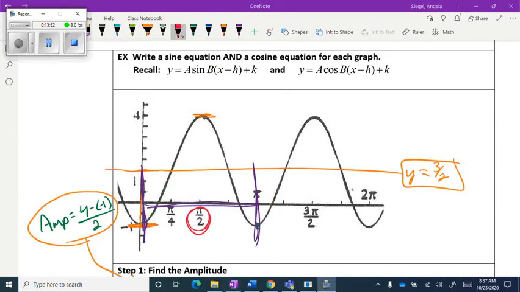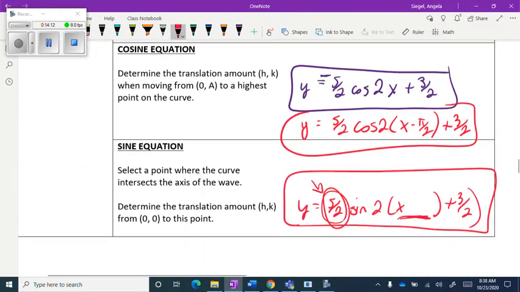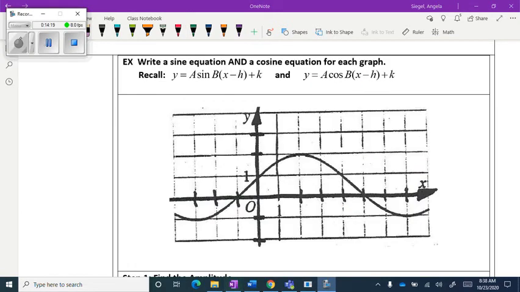So the rule is where it hits that axis of wave equation or equilibrium position. So we're going to start here and go to here. So notice it was shifted pi over 4 to the right. And notice that it is positive, 0, and like the basic one would be 0, 1, 0, -1, 0. So it's a positive. So minus pi over 4 is all I have to do. Okay, go through the same process with this one, see how you do.